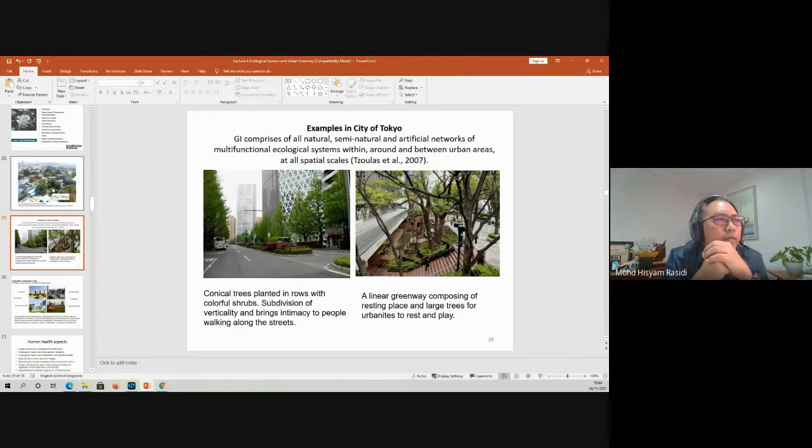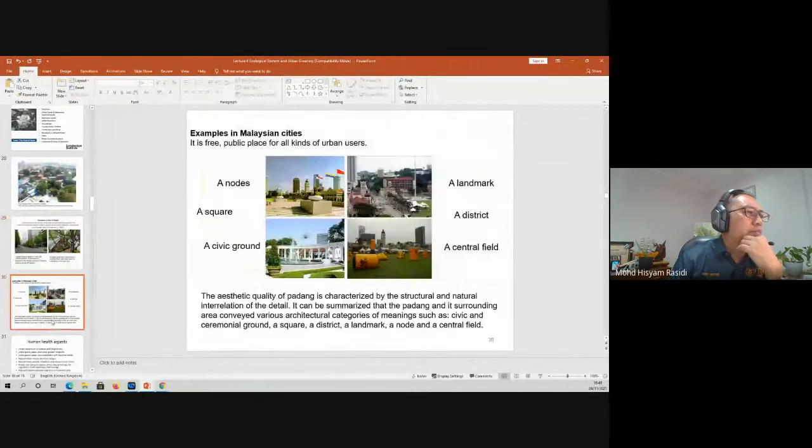You can see how trees can come in, not just in front of the building or on the street, but also as part of the building, if you can maintain a certain character of the plants in the environment. And also, for example, the aesthetical value or quality, such as how the space can be relevant for the public to use, can be a place for events, as well as how you take care of the various types of users.